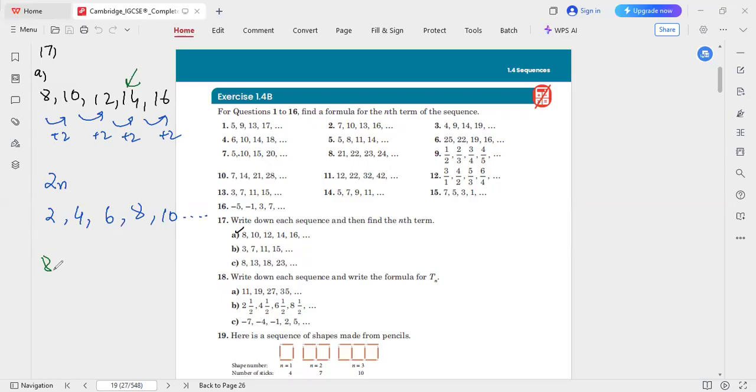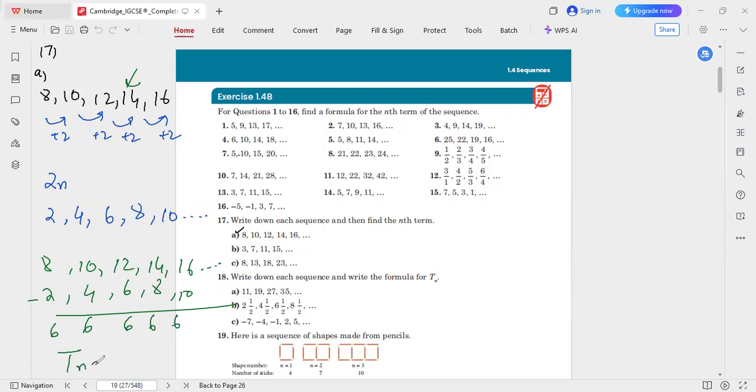After this, we will be writing the given sequence first. We have 8, 10, 12, 14, 16. Under this, we will be writing the sequence that we have made, 2, 4, 6, 8, 10. And we are going to subtract these all. So 8 minus 2 is 6, 6, 6, 6, and 6. So your nth term of the sequence is 2n + 6. Okay, so in this way, this is also exactly similar to the previous question that we have done. Hope this one is getting clear.